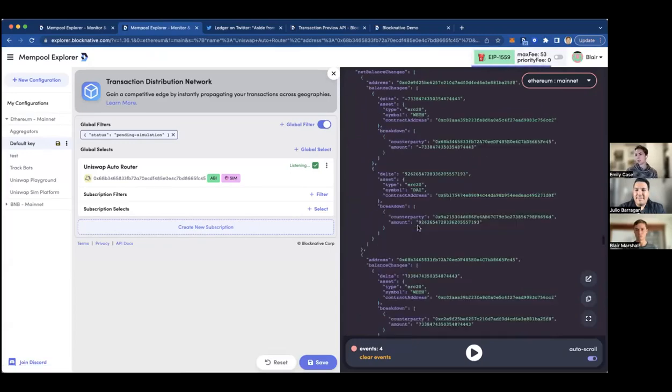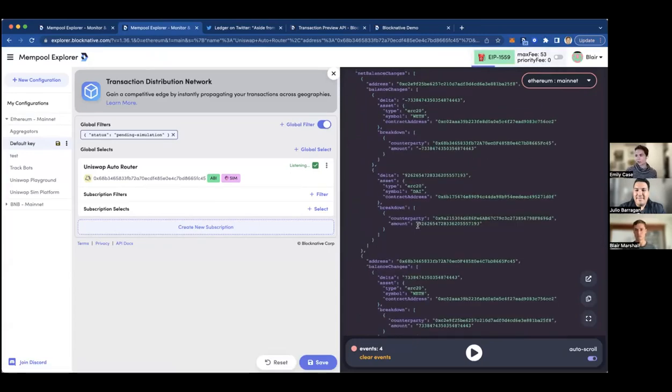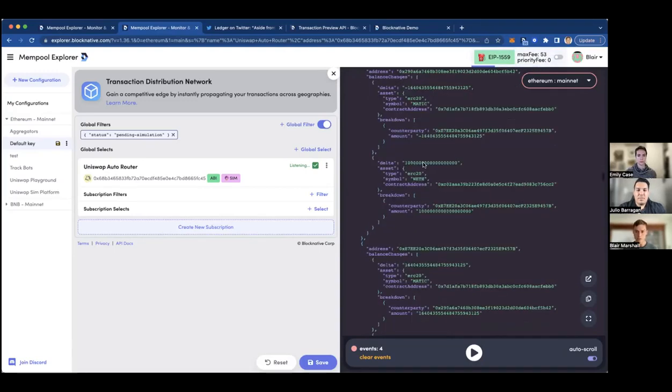What is the unit of measurement in the delta field? Is it Wei? It is Wei. So it's going to be the smallest unit of measurement. And so it'll be dependent on the decimals. So for WETH, for most tokens, I think it's just 18. But for some like USDT, I had a USDT example up here.